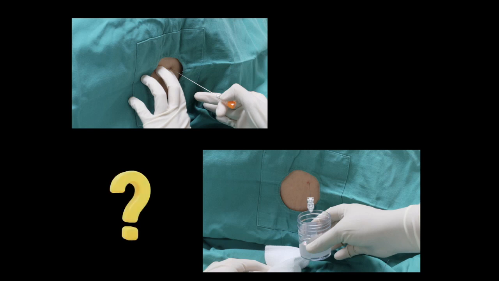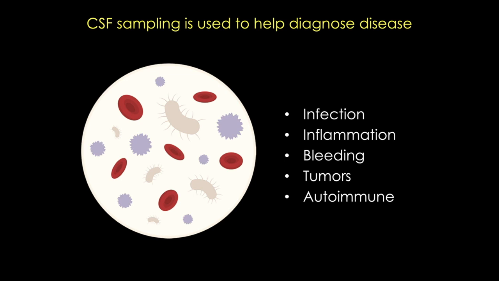Why do we even collect CSF? Well it turns out that CSF sampling can be used to diagnose diseases of the brain and spinal cord, and other conditions that might affect the central nervous system. This can include infectious diseases of the brain and spinal cord, things you've heard of like meningitis, encephalitis. It also tests for infections looking at white blood cells, bacteria, other substances in the cerebral spinal fluid. This analysis can give information about autoimmune disorders, about bleeding or hemorrhages in the brain, and even brain tumors.